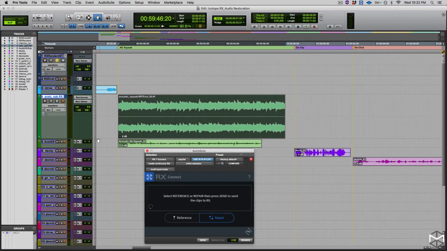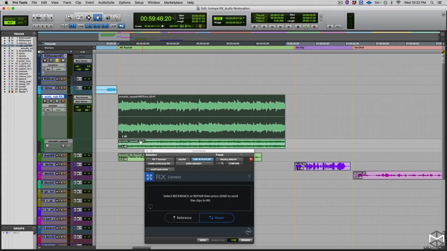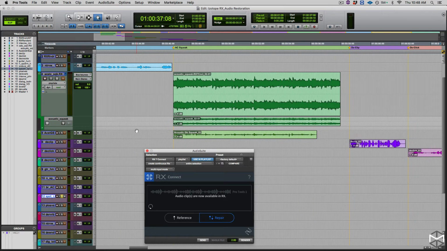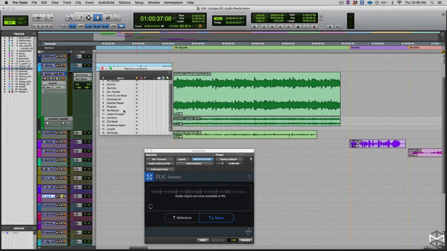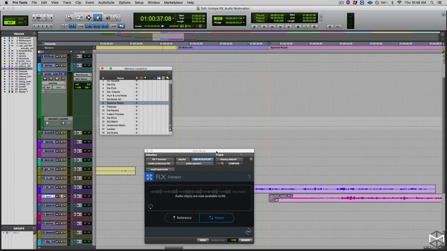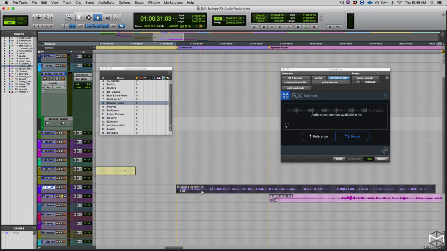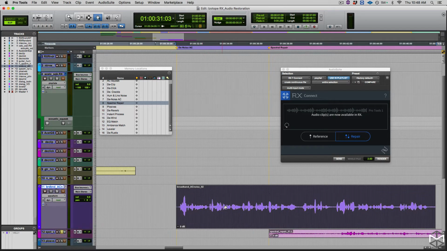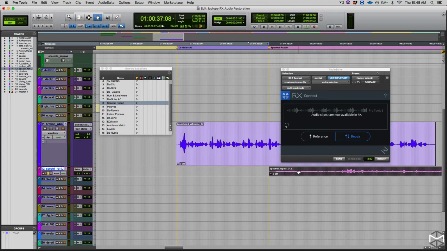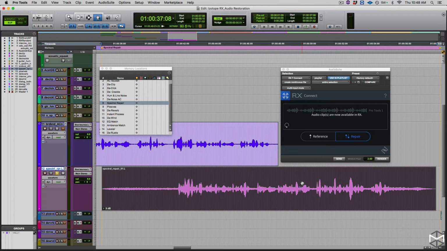So right now, if I decide to pull up my playlist, as you can see over here, this is the original file, whereas over here we have the -rx, which tells us that is the file that we actually have corrected. Now, since we're talking about spectral repair, I'm going to bring you to another memory location where I actually have another file that I would love for you to see how to spectral repair. It's this guy over here, which I'm going to play for you.